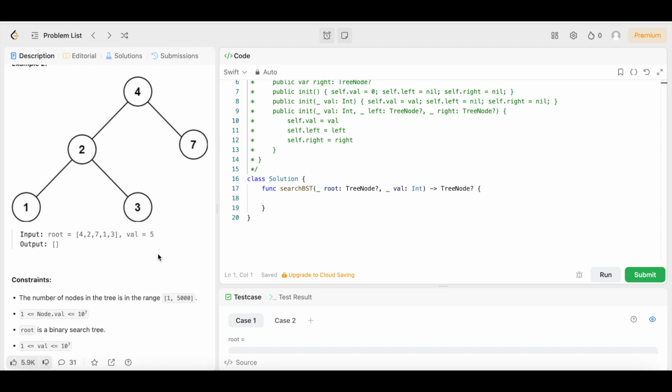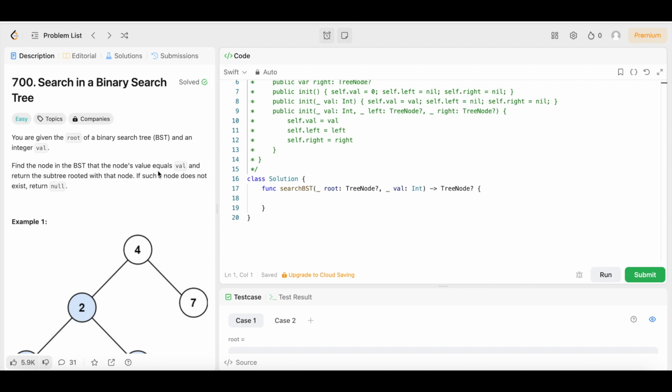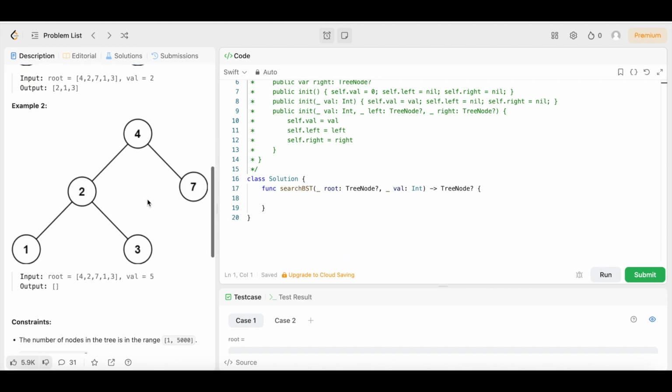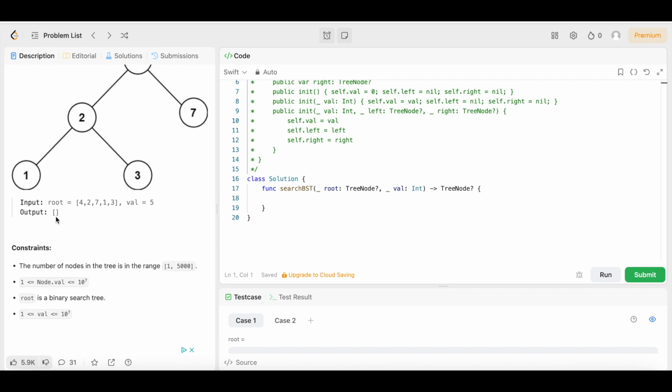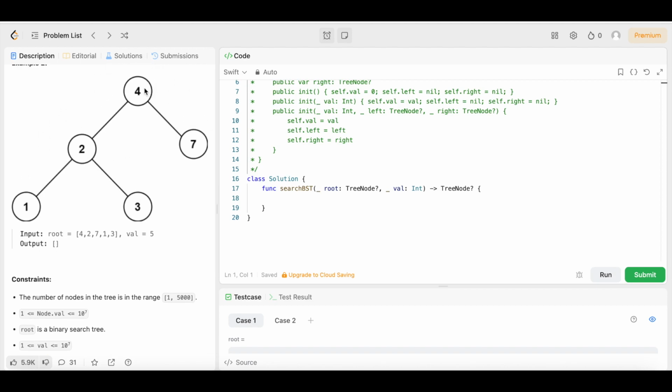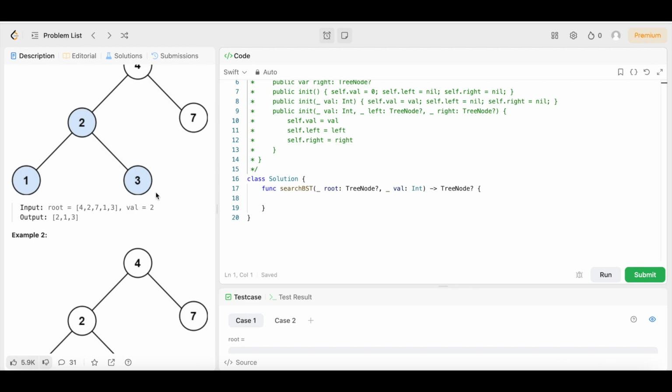The val is 5, and it must not exist. The node does not exist. So that's why it returned nil, right? Because there is no 5. It says value 5. There is no 5, so it doesn't exist. It's nil, right?